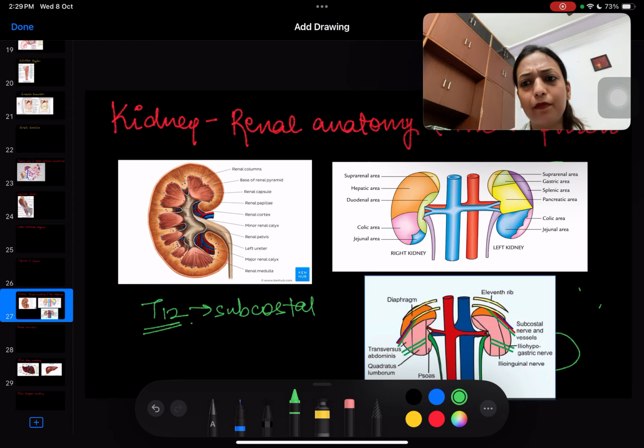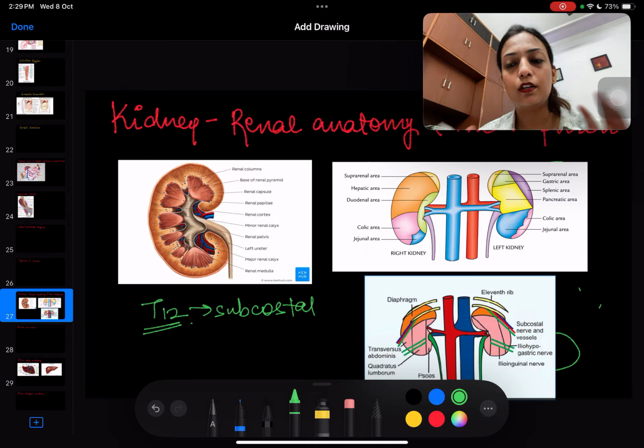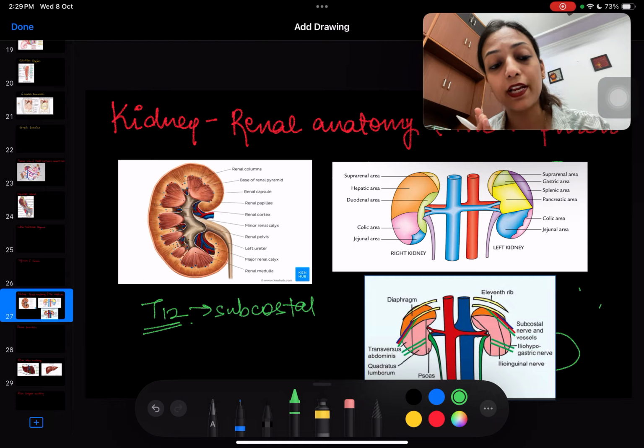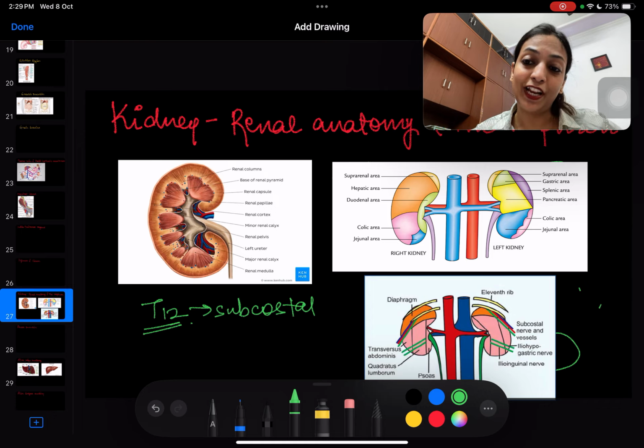Nephron type, like the anatomy of nephron, I really don't want to teach it here. What is the glomerulus, PCT, loop of Henle, DCT, all that we all know. So this is just a revision series, so I cannot just keep on telling about all those things also, because then it will take forever for us to crack MRCEM. We might even become consultants and still not be able to crack the exam.